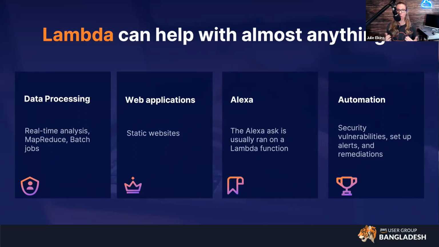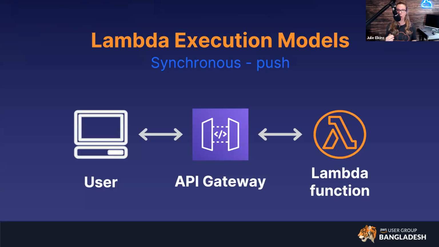And for our use cases with Lambda, we can have both synchronous and asynchronous execution models. So with Lambda, there are three types of execution models on how we can invoke our Lambda functions. Up first, we have synchronous. An example here is using API Gateway. So the way that works is that a request comes into API Gateway, and then API Gateway will invoke our Lambda function from that request, and then take the response of the Lambda function and reply back to the user making the request. And this is used with our web application or mobile application use cases that we just mentioned.